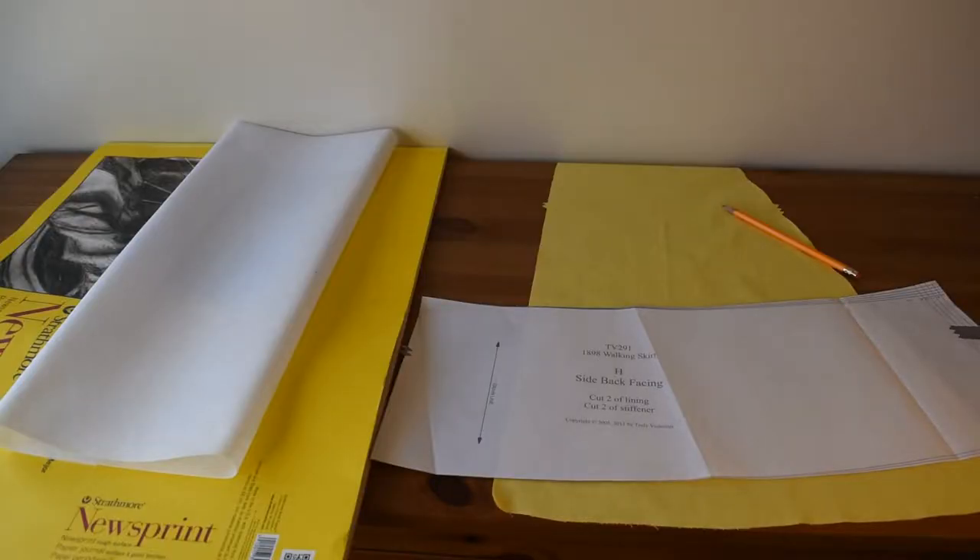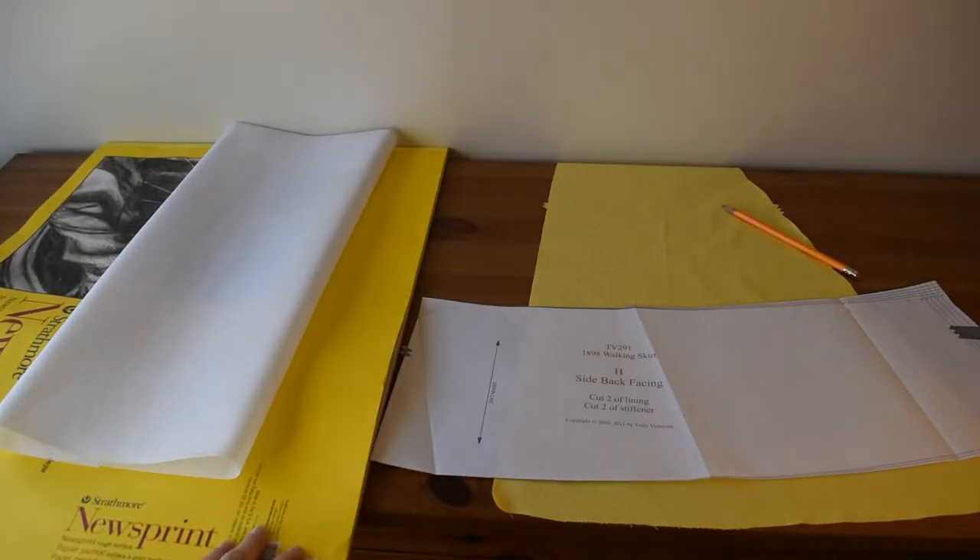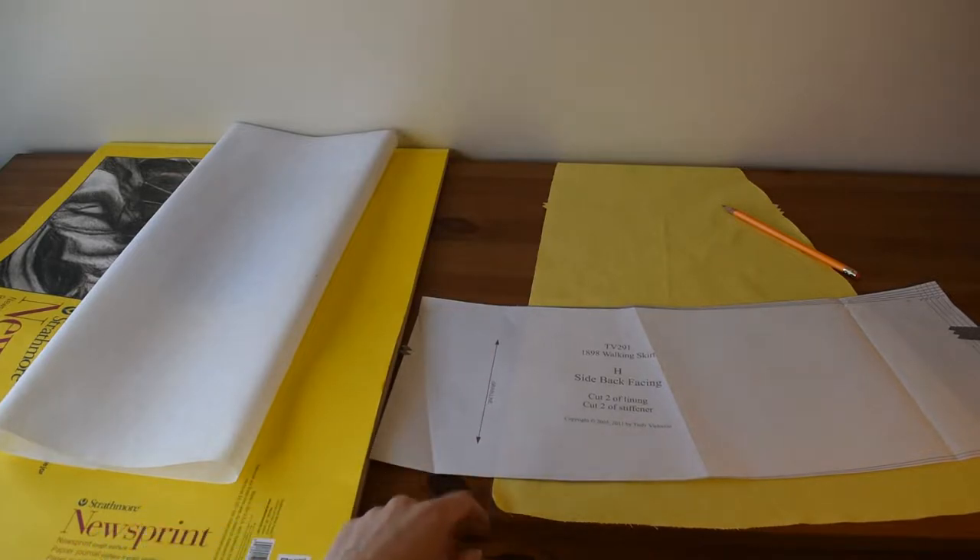Good morning — it is a new day. Today our goal is to get the facing and interfacing for each of the skirt panels cut out so I can put all those pieces together and get the flat lining started. The other day I cut the outer fabric and lining fabric, but I still need to handle facing and interfacing because with the flat lining process, all pieces need to be ready before construction can start at all. Here's the setup: we've got the actual interfacing, newsprint to trace the pattern, the original pattern — which is way too wide for the skirt piece — and the skirt piece itself to trace from. We've got seven of these to make.